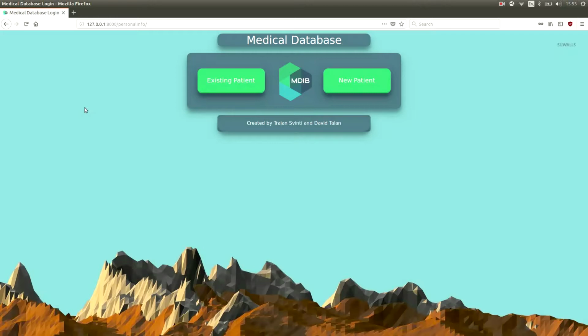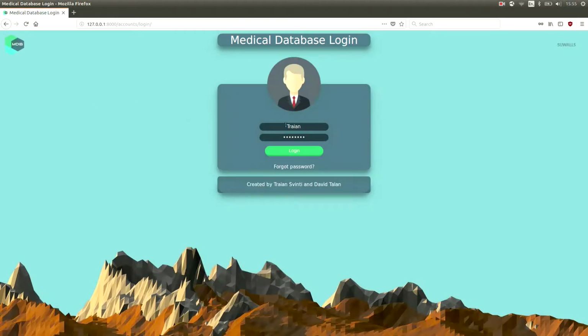When we select the existing patient button, we are redirected to a login page. This login uses POST to retrieve username and password from the database and is secured using a CSRF token, which prevents unauthorized commands from being entered. When an incorrect password is entered, so imagine a random password, the page refreshes and prompts the user to enter the right password again. Here I will log myself in to show how the information is displayed.